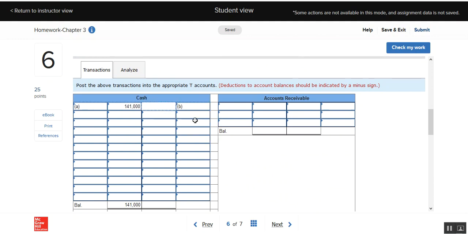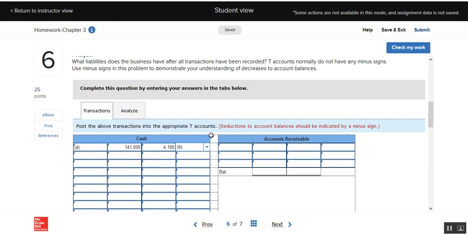Now this is the thing I wanted to show you. Normally what we would do would be this, and you would probably have noticed this in the previous T accounts that we looked at and the ones that you'll be doing in the homework. This one's a little bit different because there's a debit side and a credit side, but they want you to show them that you understand that one side is an increase and one side is a decrease. And so up here it says T accounts normally do not have a minus sign, but use minus signs in this problem. So they want you to use a minus sign anytime an account decreases. So you paid out cash, that means cash is decreasing, so they want a minus sign there.